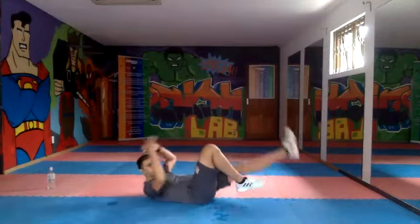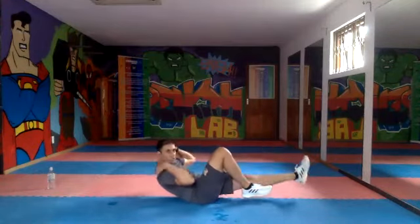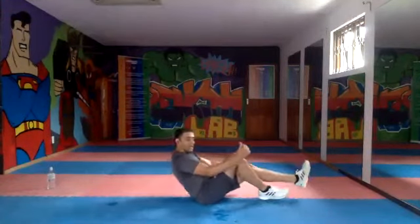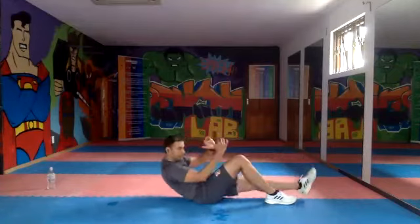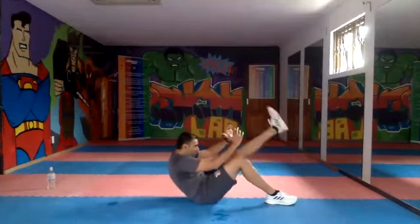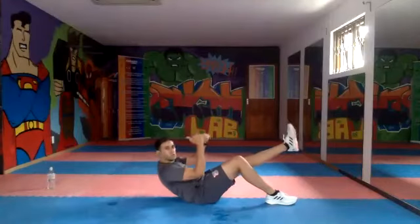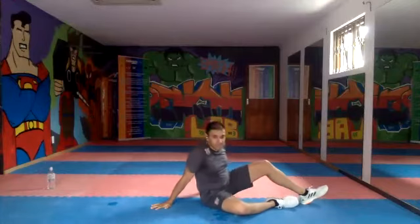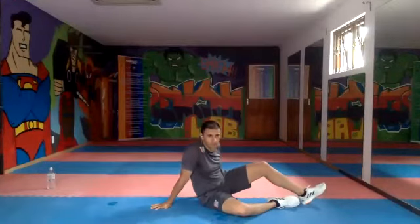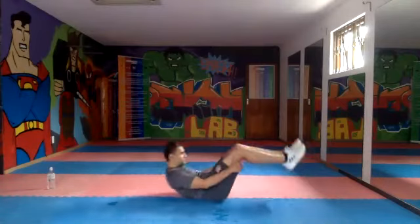Both off the ground. Lift. 1, 2, 3, 4. Keeping the back off the ground. If that's too difficult, keep this foot down. And 1, 2, 3, 4. Again, don't lie flat and keep it up. I want you to be off the shoulders, activating that core. That's the second exercise. And the third, final exercise.